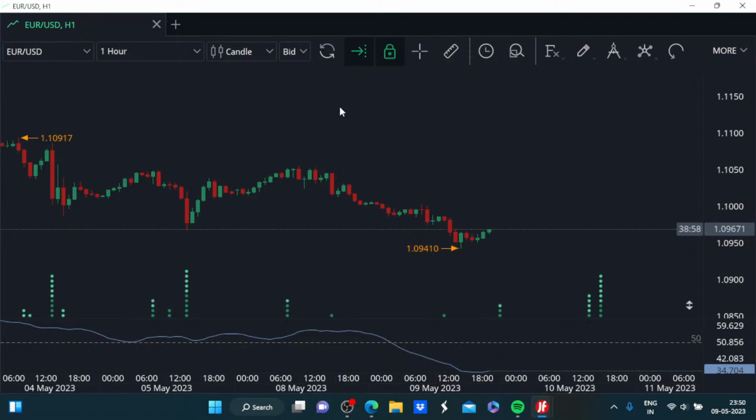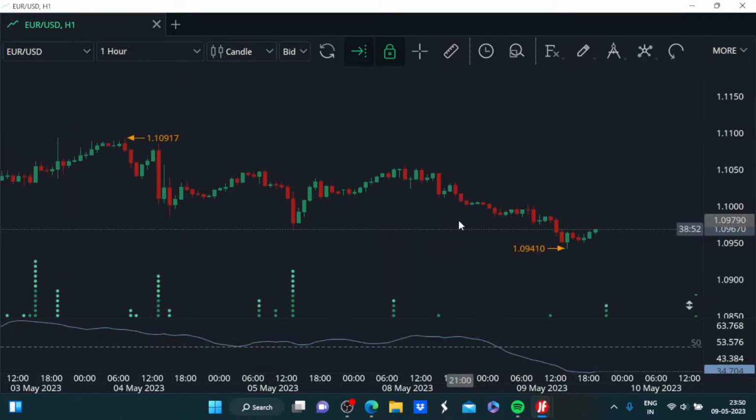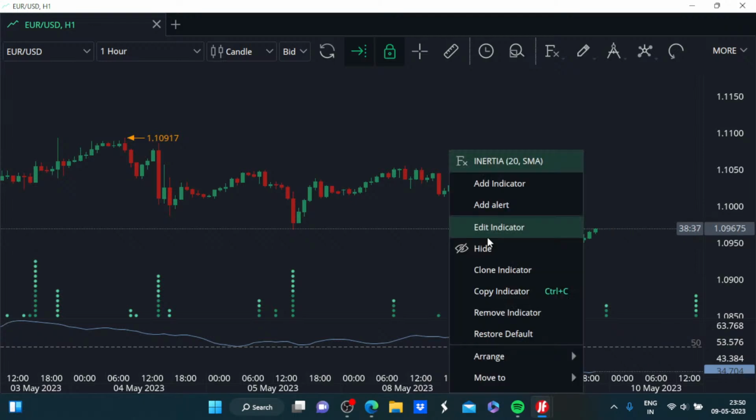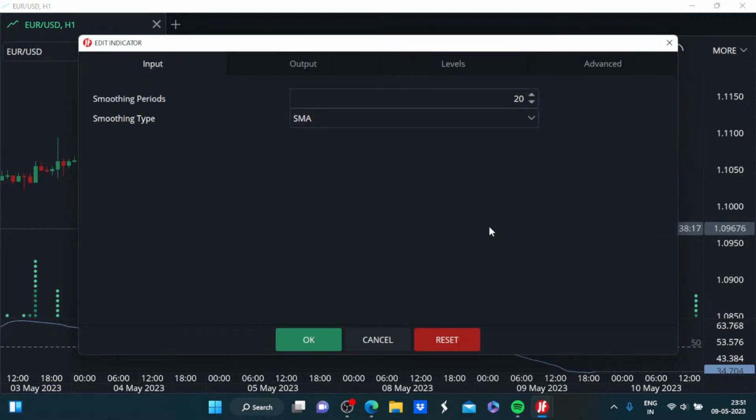Here, there is the Euro USD chart with each candle period defined at hourly. I have plotted this inertia indicator with the default parameters with SMA, and 20 is its calculation period. So we are taking the SMA of the relative volatility index. You can vary these applied parameters. You can go for a different calculation period. You can use different moving averages. So all that customization can be done to make it more suitable for your trading style, for your trading strategy.